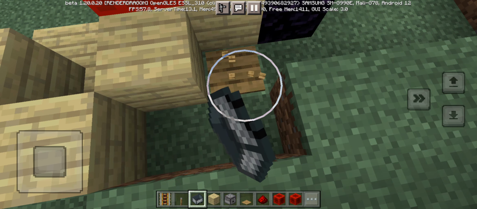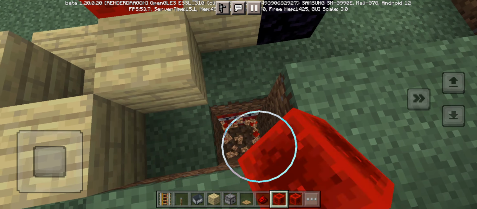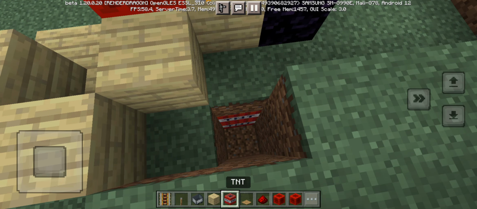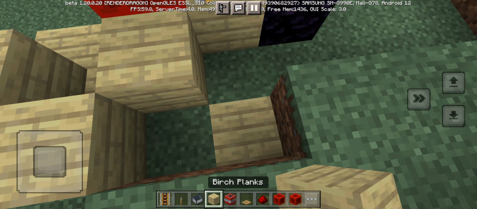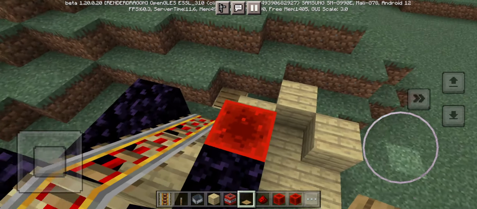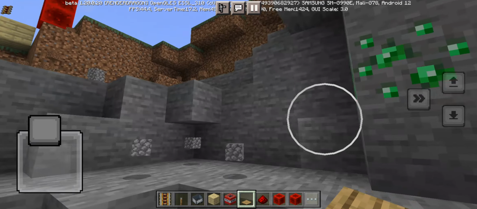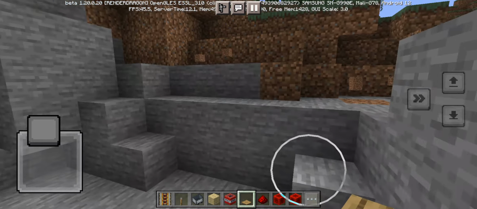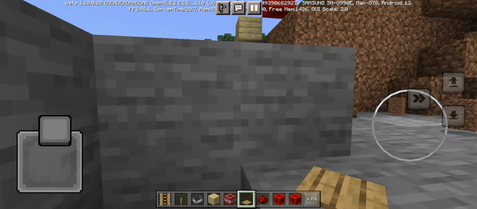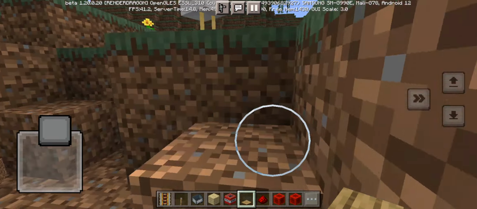No, Mom. This is bad. Put my TNT. Now put in TNT. Boom. No. Emerald door. So basically do all that. Would destroy everything.